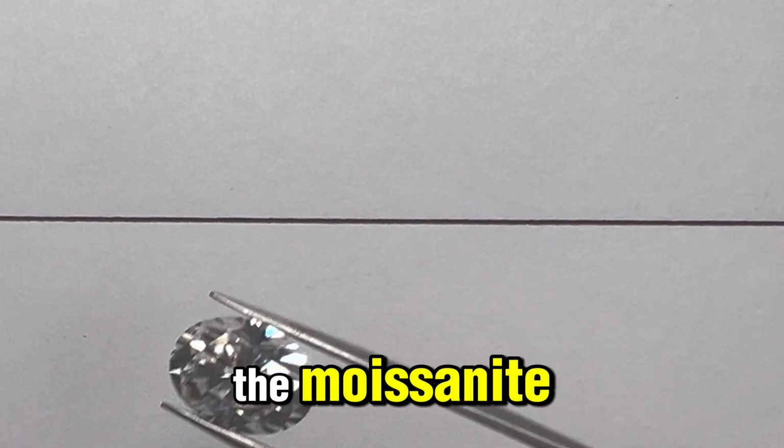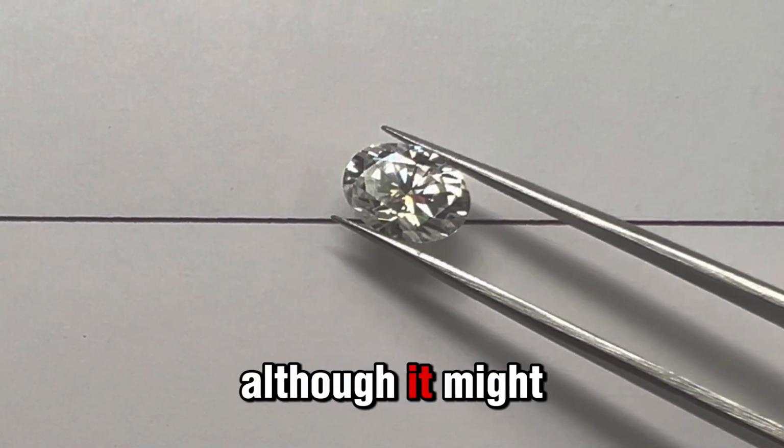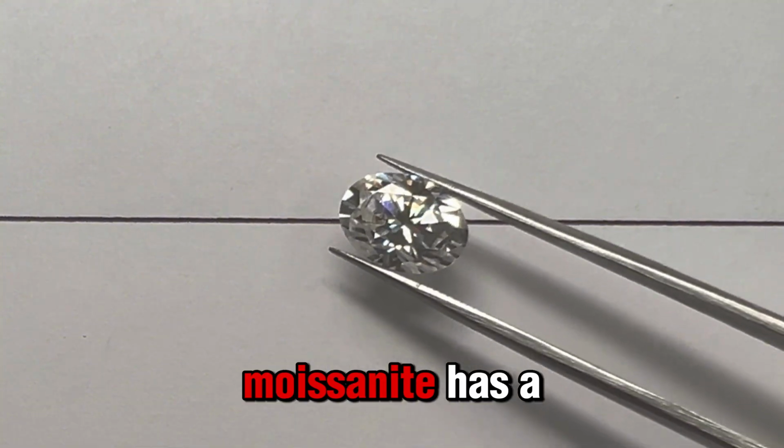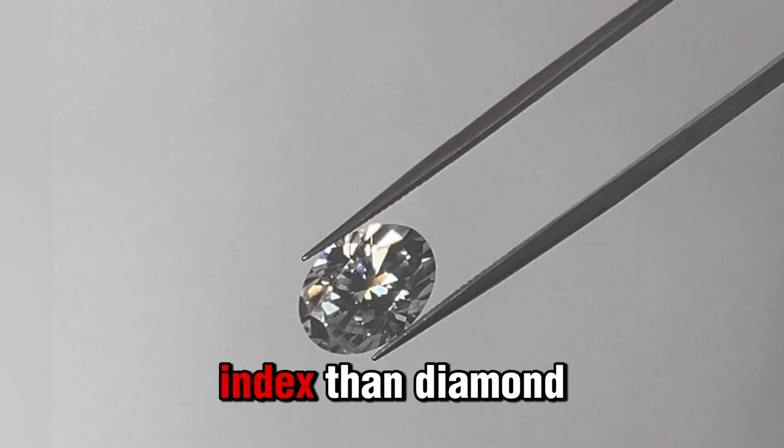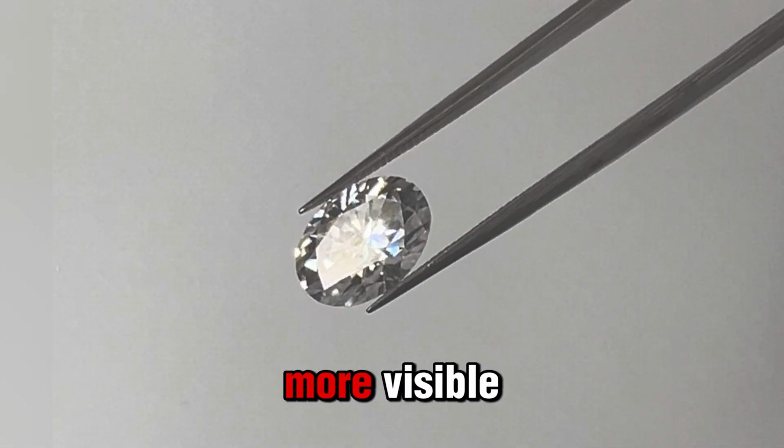Next, we have the moissanite. When we pass this stone over the line, you may still see the line. Though it might be a bit distorted, moissanite has a slightly lower refractive index than diamond, which allows more light to pass through, making the line more visible.